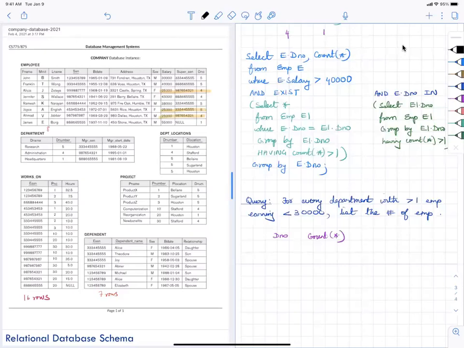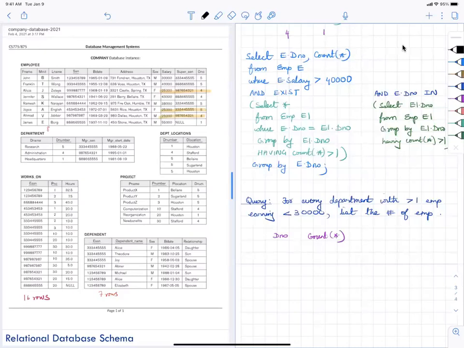What are the department numbers that will be listed? And will it have 2 rows or 1 row, this output for the sample database? Just one, I think. Okay, that's right.